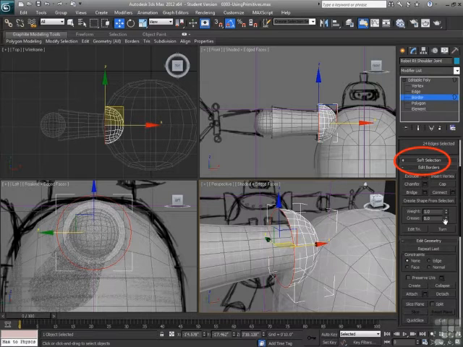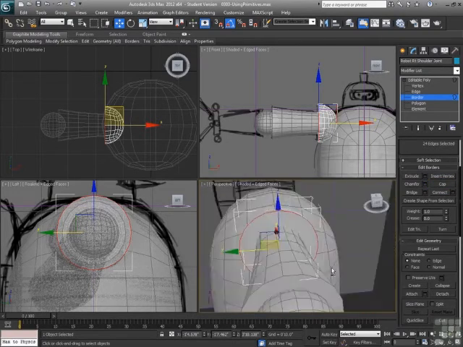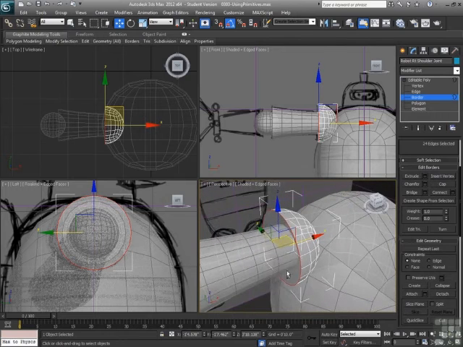So the easiest thing to do here is just hit cap. When I hit cap, it closes off those faces. Now the downside to cap is that it's a pretty messy piece of mesh. Where you can see I've got all of these edges and all these vertices coming up to one big giant polygon. So for here, we're not going to do that. We're going to hit undo, and then I'm going to right click and isolate that object.